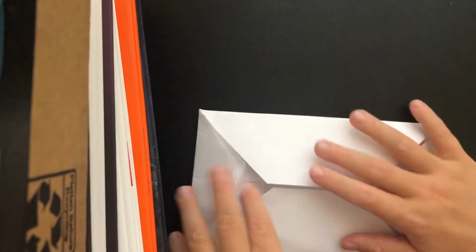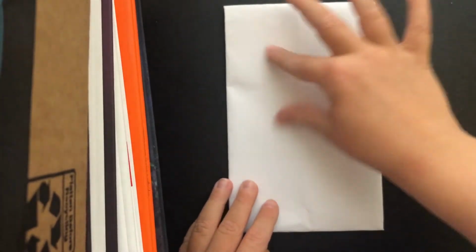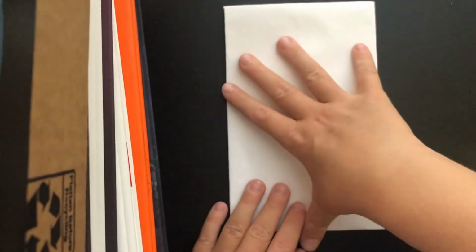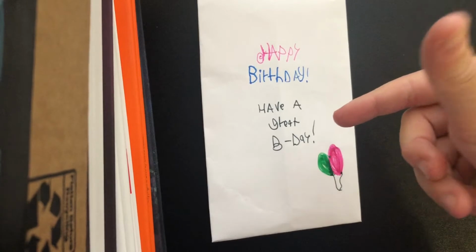Okay. Now with that, you want to flip it over, and then you want to write your message right here. What I do is I draw in pencil, then go marker all over it. So, just like that. Ooh, look at that.